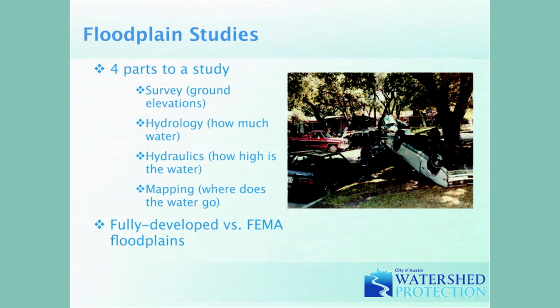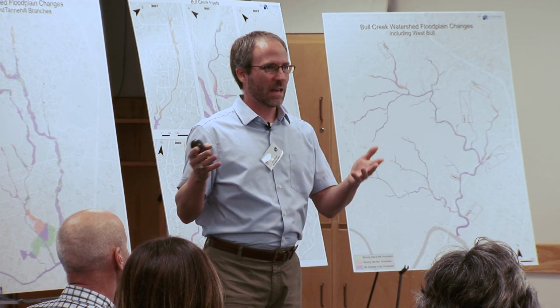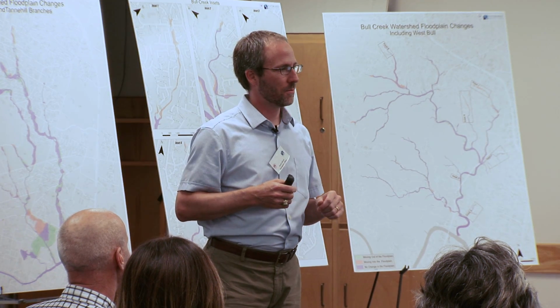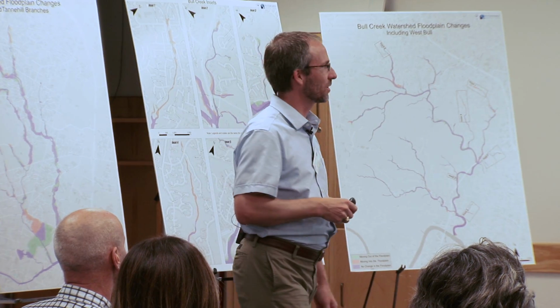However, we do send survey crews out and have done so for these new floodplain studies to take ground elevations. What's the elevation of the ground at all these points? And maybe they'll survey a bridge so we know what the bridge opening looks like. Maybe we'll know what the elevation of the top of the road is. And then at other places where there may not be a bridge, they'll survey a cross-section of the stream. So you may have seen survey crews out. That would have been, what, two years ago or so. Maybe you didn't see them, but they were out and about doing a lot of surveys around town.